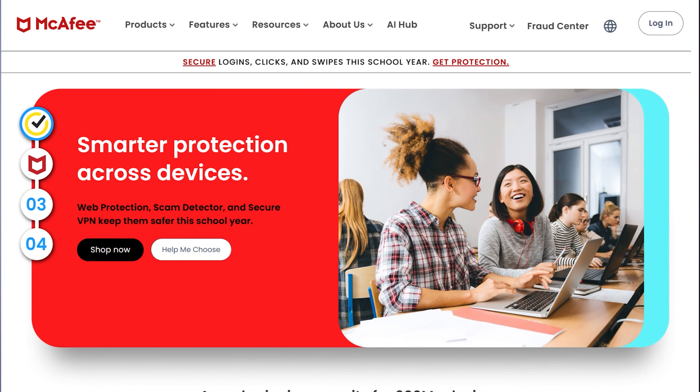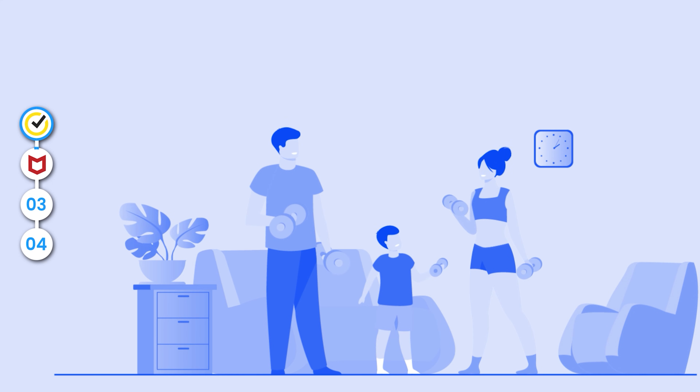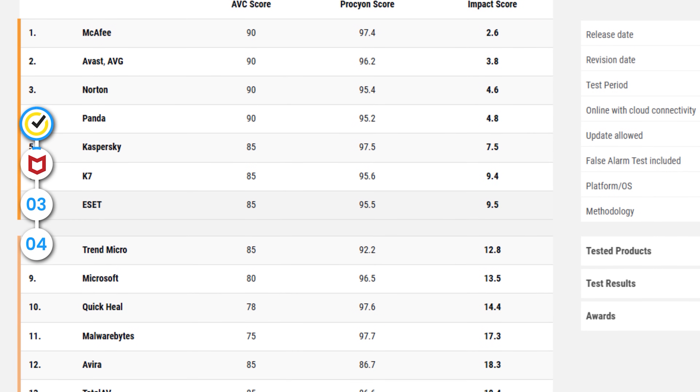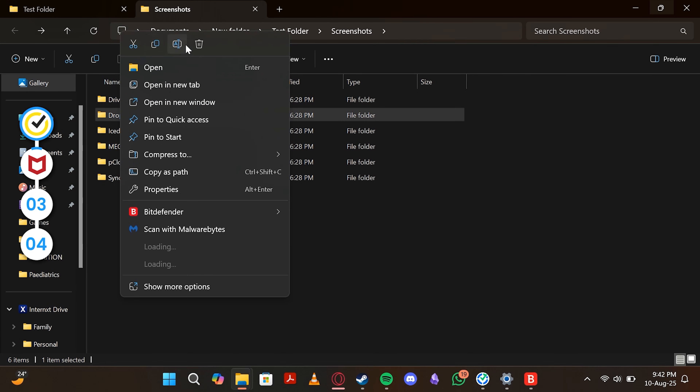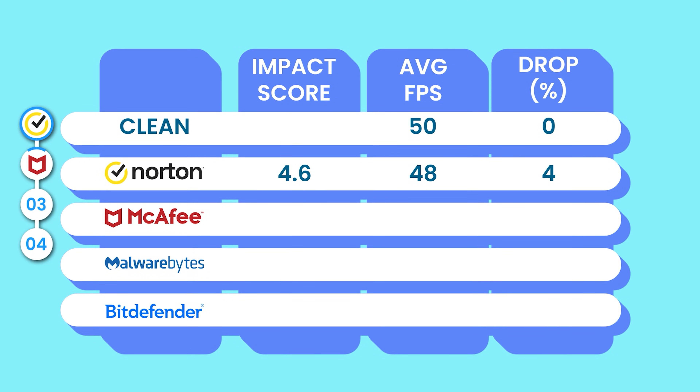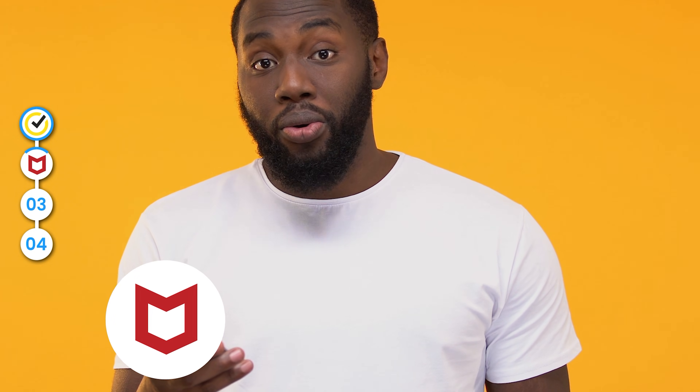Next up is McAfee Total Protection. McAfee is one of those AV names that just screams mediocre — I honestly didn't even think it was worth reviewing at first, but then I gave it a try, and just like that, it became one of my top recommendations. The biggest strength of McAfee turned out to be how ridiculously lightweight it was. In the AV Comparatives test, McAfee had the lowest impact score at 2.6, which is better than Norton's. Even in my personal tests, system tasks like copying files and launching apps ran almost as if no antivirus was present. In my gaming test, McAfee maintained the FPS steady, with only a slight 2% dip from the baseline. So performance-wise, McAfee really impressed by giving me as close to a no-lag experience as I'm ever going to get.